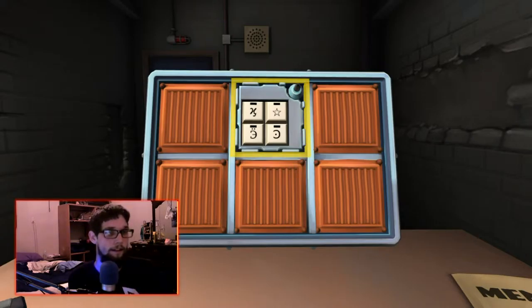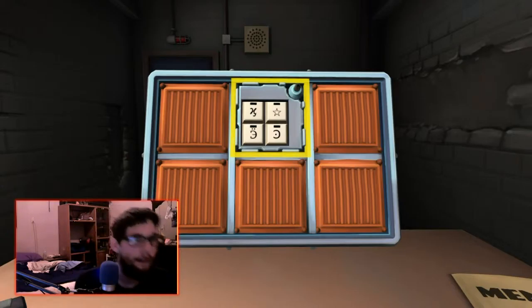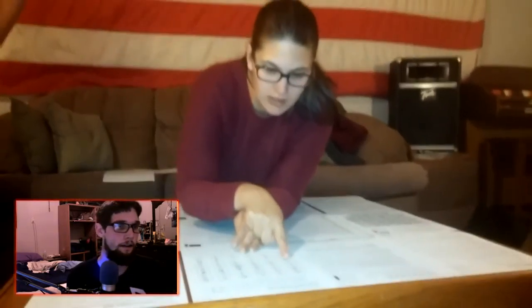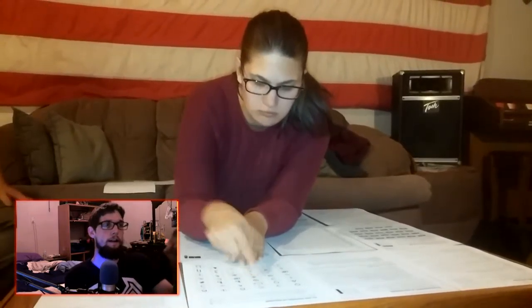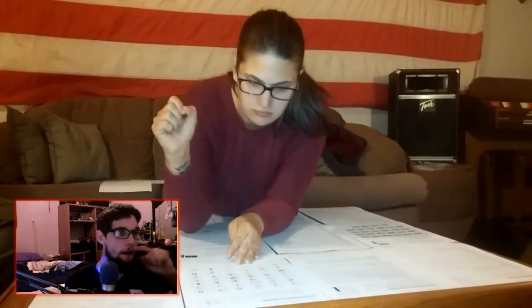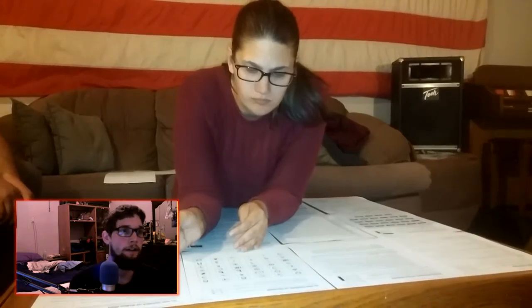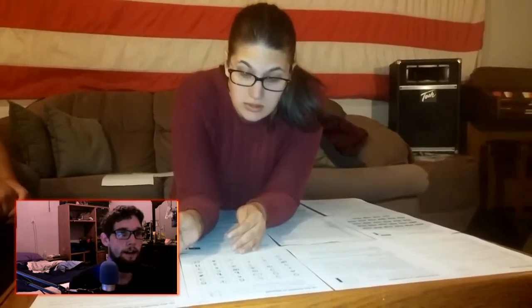Do you see it? No. You can't help that. I got it. Don't help. A star? Yeah. No. A star, a backwards curved E with two dots above it, and a crescent with a dot in the middle of it. I'm finding these, but none of these are in the same line.